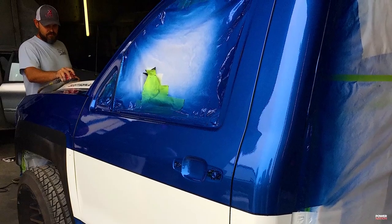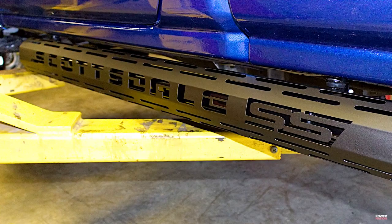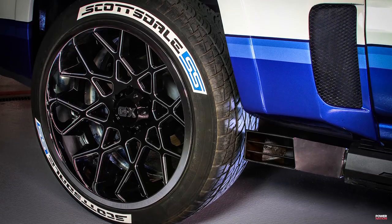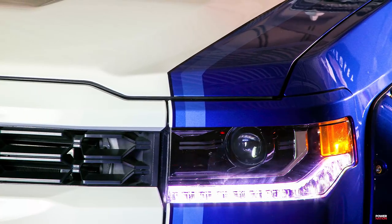We wanted to do something different — a muscle truck. With our main company Treadwear and the new upstart brand Chicanery, the idea is to bring the track home. Race cars have the swagger. They've got lettering on the tires. They've got all the bits and pieces that look so cool, and we want to bring that home. We want to have that track feel every day on the road.